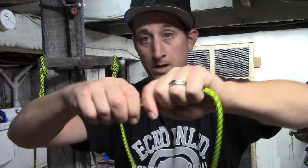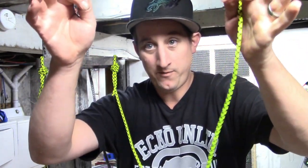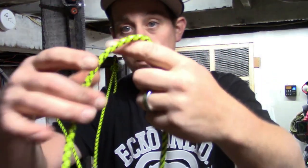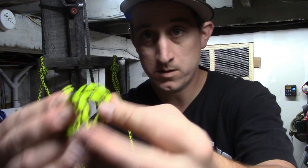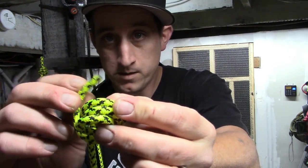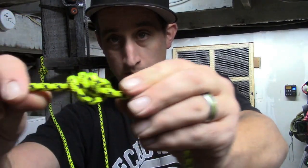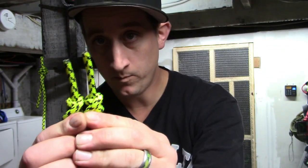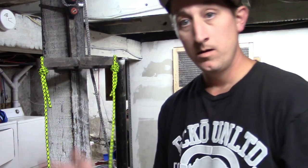I'll redo that again and show you because I don't think I get a good angle of it going down there. This is just a stopper knot so that when you're using the aiders, if it does slide down, it can't go past that knot. We're going to do the same thing on this side. So I'll show you again. I just wrap it around my finger, pinch the coil, slide it off my hand, and then I just take the loop and I push it down. And then pull it tight. It should look like this. They're about the same. One's a little bit bigger. Anyway, it doesn't matter. All right, now we're done with this.